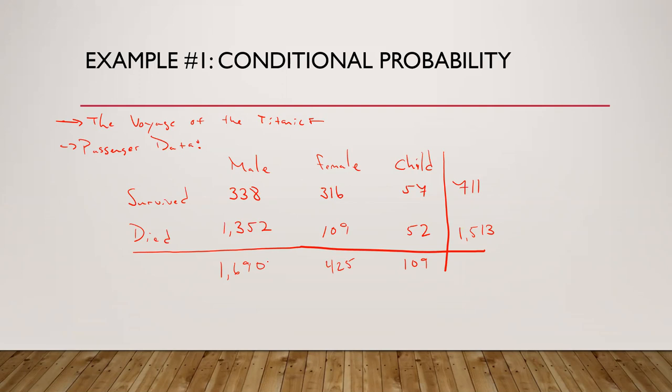I'm just curious, does anybody with a calculator real quick have a guess or can tell me how many total people there were on the Titanic? Thank you, Pablo. Yep. There were 2,224 total people on the Titanic. Okay. So I encourage you, if you're copying notes, copy this down. We're going to need it for the next couple questions that I'm going to ask you, okay? Everybody okay if I move on? Yeah.